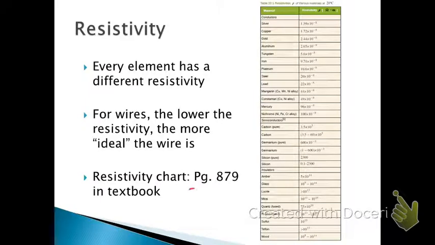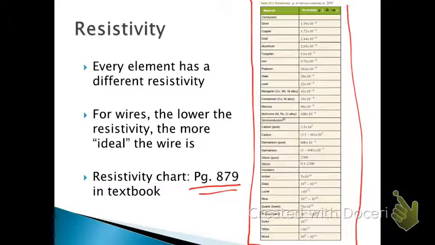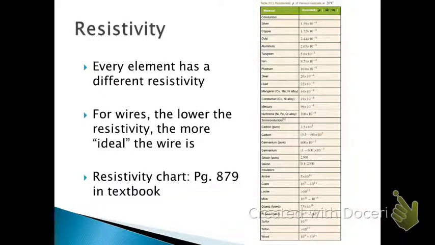If you go to page 879 of your textbook, which, again, here's a reminder, yes, you do have a textbook. It's located on the front main page of Canvas on physics. So go there, head to page 879, and you'll get a better version of this chart. It gives you a whole bunch of different types of materials and their resistivities at 20 degrees Celsius. Resistivity does change with temperature, but at 20 degrees Celsius, all these have a known resistivity in ohm meters.